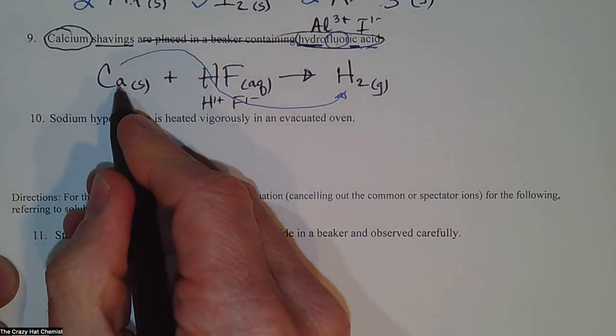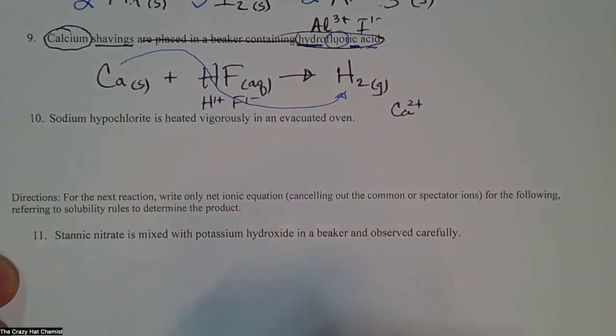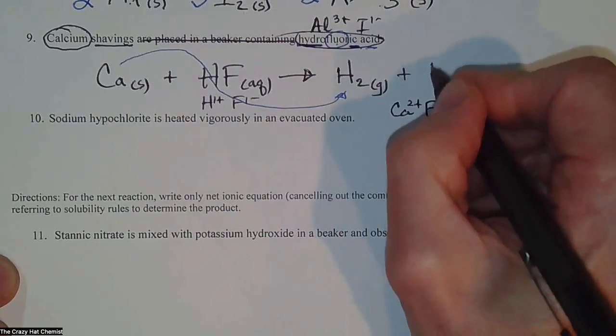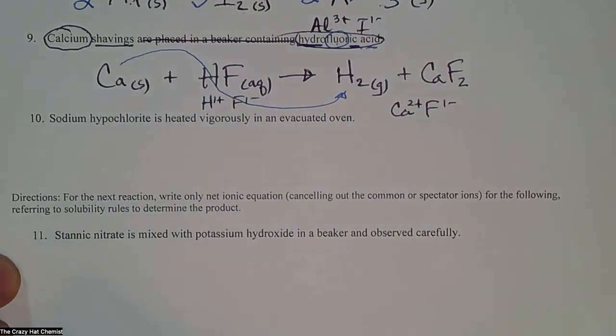Then I'm going to combine calcium and fluoride together. So calcium is a group 2, so that's why it's a +2. Fluoride is still the -1 charge of which it had before. So we're going to have calcium fluoride just like that. And that's going to be a 2 right there. Okay, everybody okay with that?